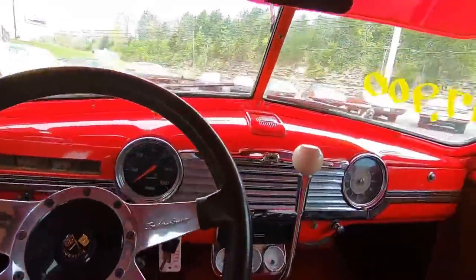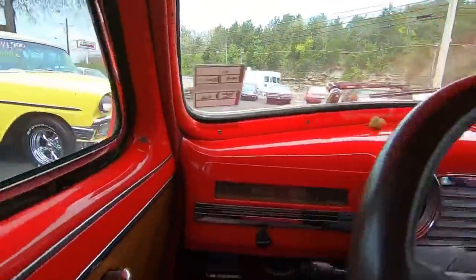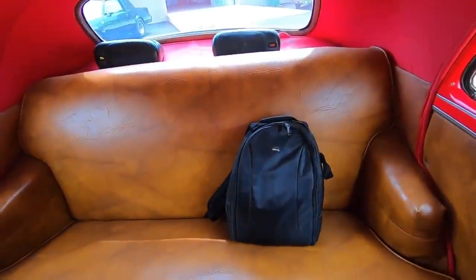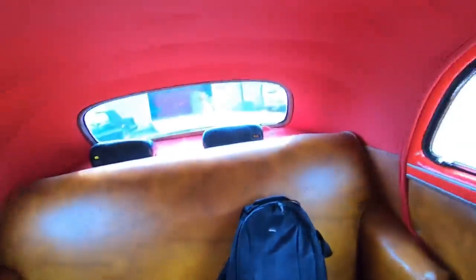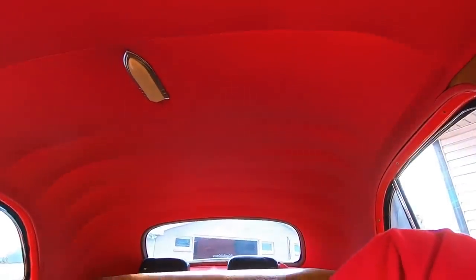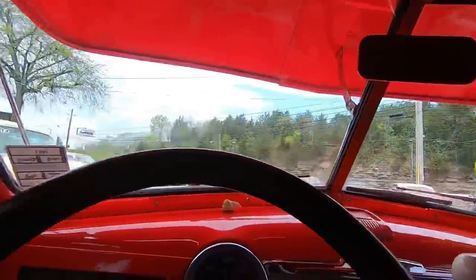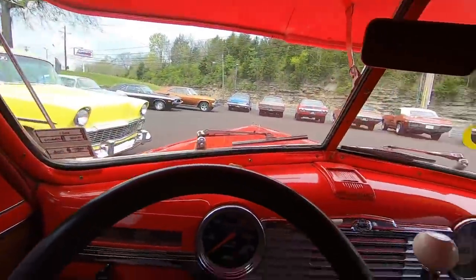Alright, let's see how it runs and drives down the road. The gas gauge doesn't work, but we're definitely going to get some gas because I'm not running out of fuel. Got a couple speakers in the back. Headliner is in incredible shape - I love the way that looks. It's a huge bubble in here. You even got your sun visor. You don't need a ball cap riding this one. Let's roll.